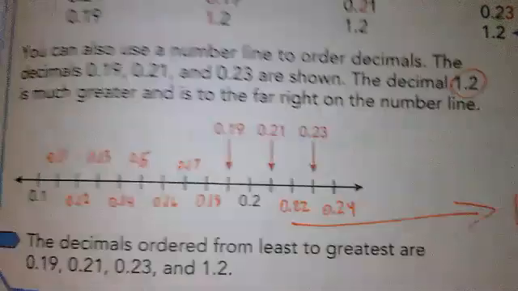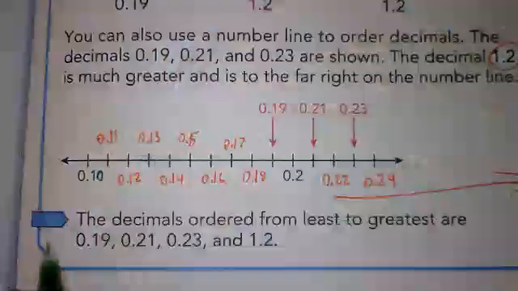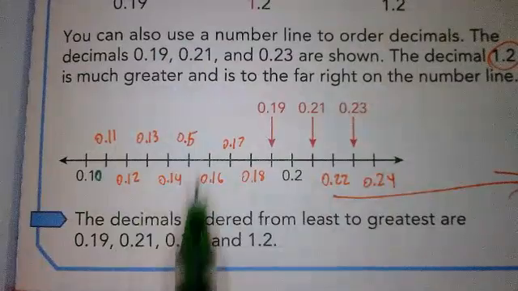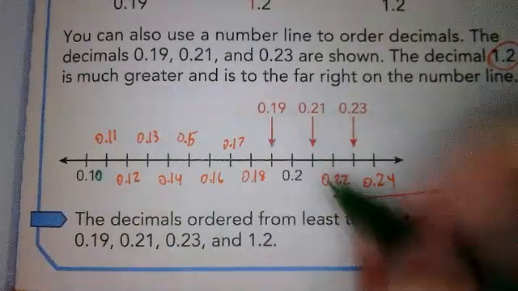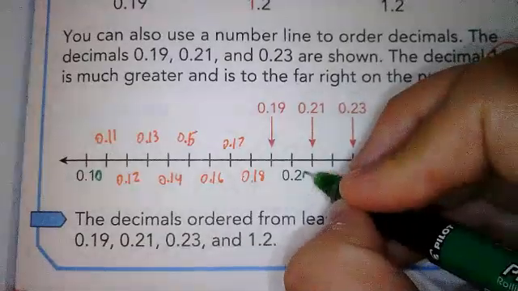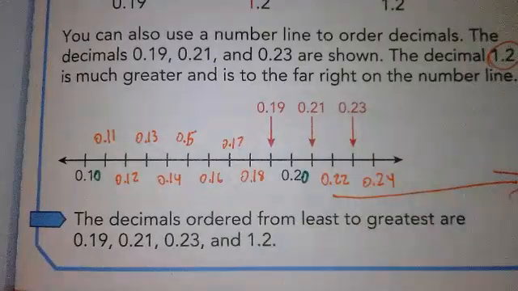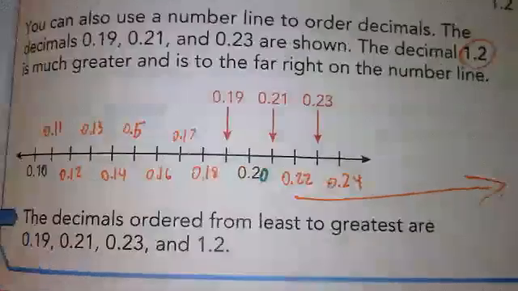Okay, if we look here, one more thing. So this 0.1, remember we can always add a 0 after it, and you can see it's 0.10, right? So we have 0.10, 0.11, 0.12, 0.13, 0.14, 0.15, 0.16, 0.17, 0.18, 0.19, 0.2 or 0.20, right? Then 0.21, 0.22, 0.23. Does that help a little bit if I add those zeros? Okay, your homework is just going to be page 212.